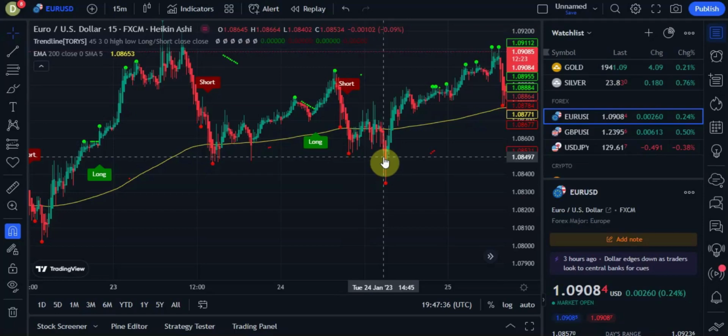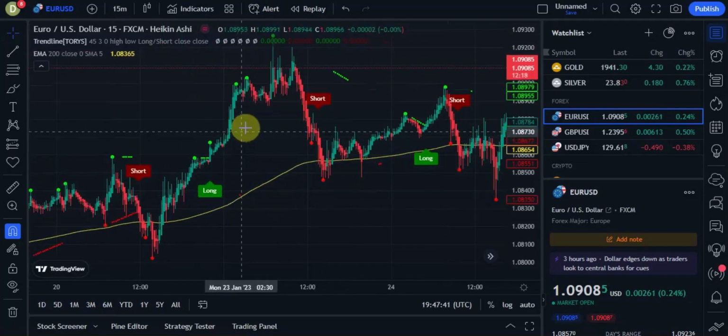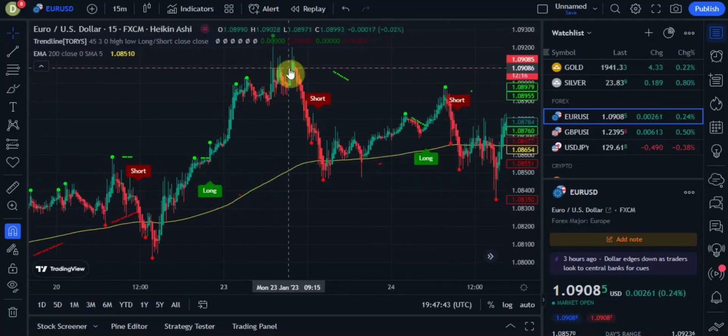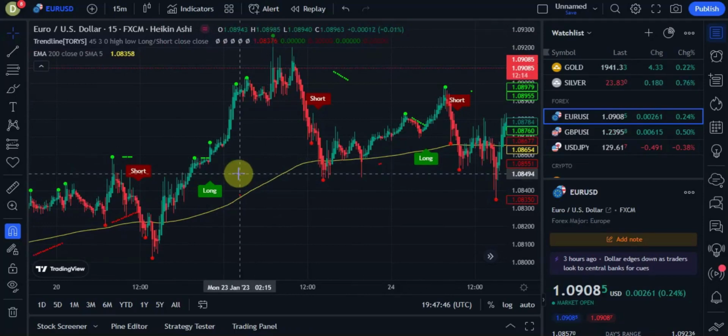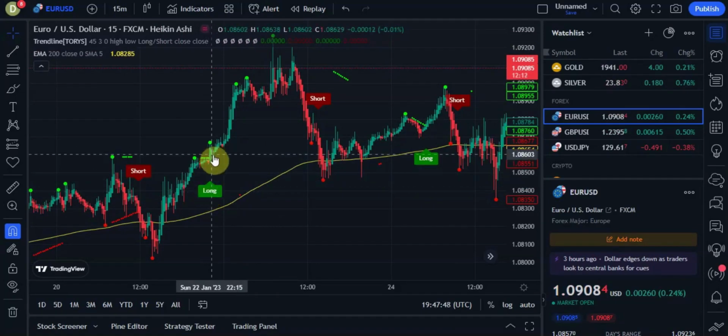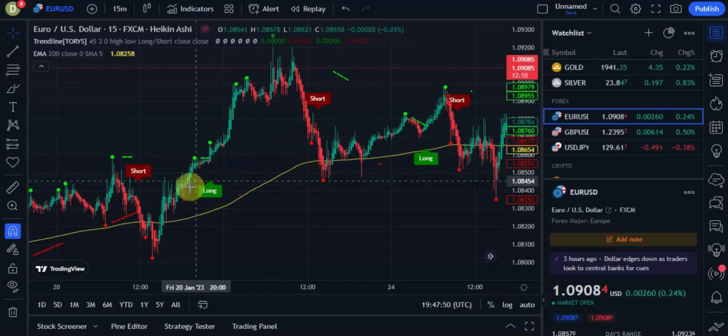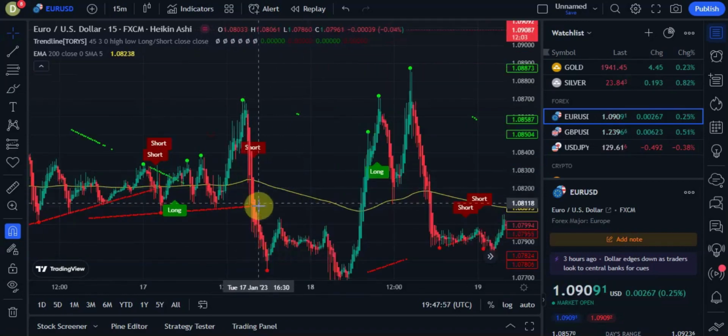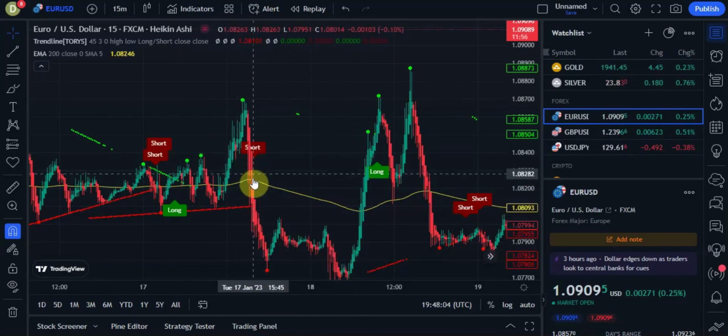Now let's take a look at our chart. So we can see at this section right here, the market is definitely above the EMA line, and we've got a long signal here, okay? So this is a very good signal in this case, guys. If we take a look right here, we can see where the market breaks the EMA line and is going into a downtrend, and we see that we also have a short signal right here, okay? So this is a very good sell signal in this case.